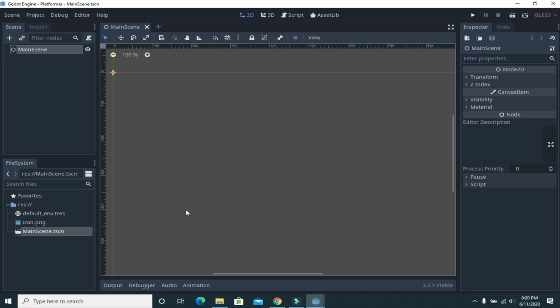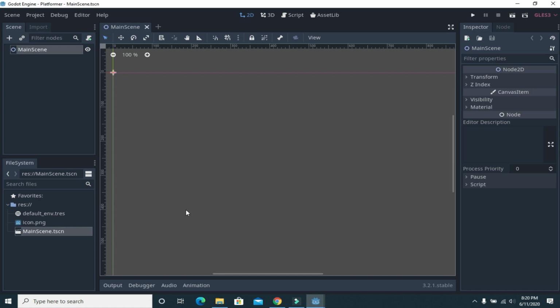So this scene, you don't really do anything in it. This scene is basically the bowl, and our little assets like the player, enemies, the ground are basically like spaghetti, and you need spaghetti in the bowl. And this main scene is the bowl, and we don't really cook the bowl, we just cook the spaghetti. You'll understand what I meant. I thought of it before I created this video, so don't really bother me with that.